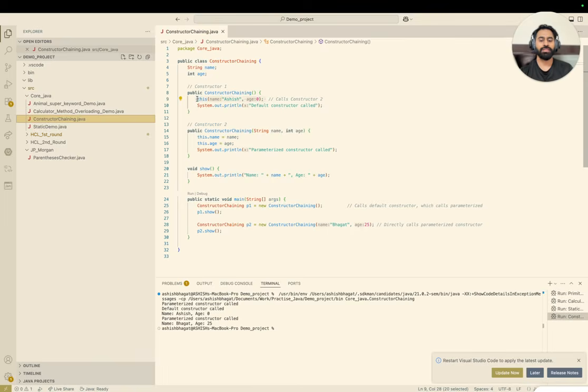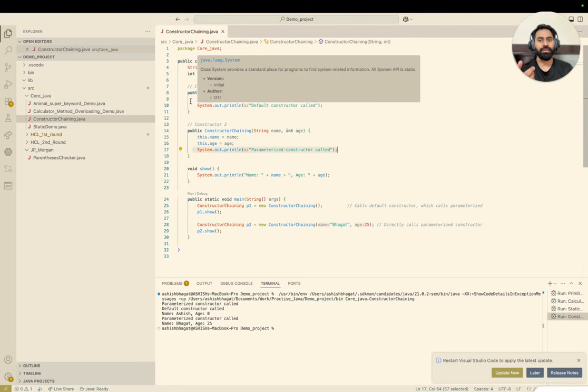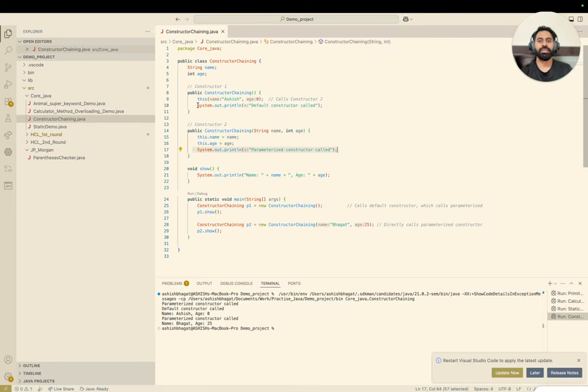As it reaches this, control goes to the second constructor and executes its whole logic, where we print parameterized constructor called, and then it goes back to the default constructor and prints this. Then it calls the show method, where we are just printing name and age.